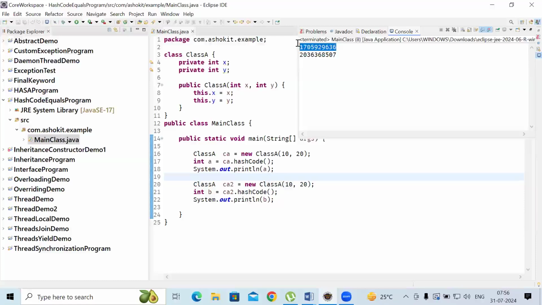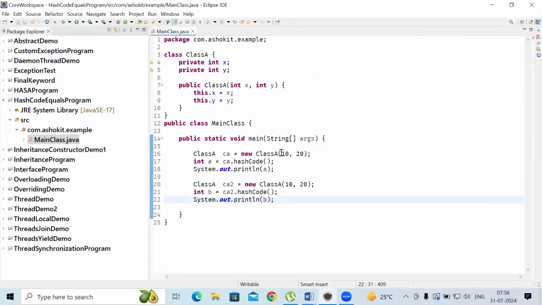This is the memory address of the first object, CA. This is the memory address of the second object, CA2. But what is the data inside the first object? 10, 20. And for the second object also? 10, 20.